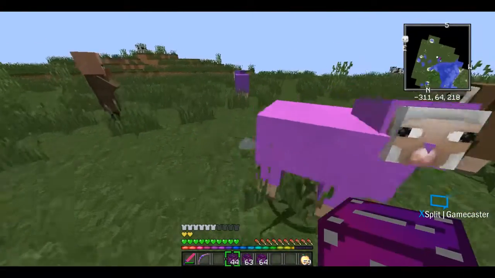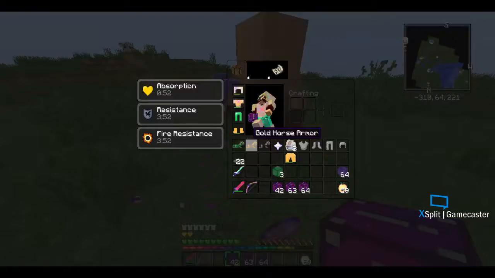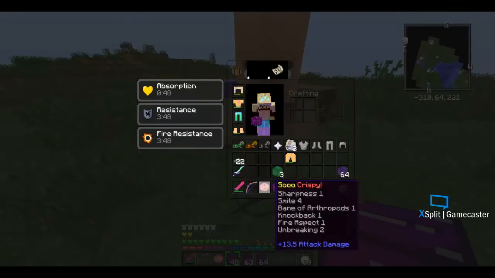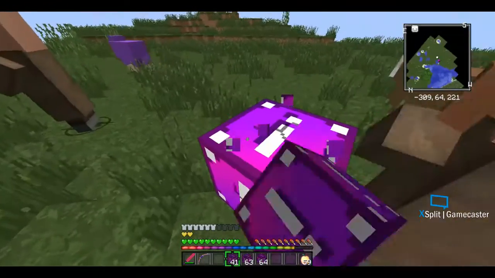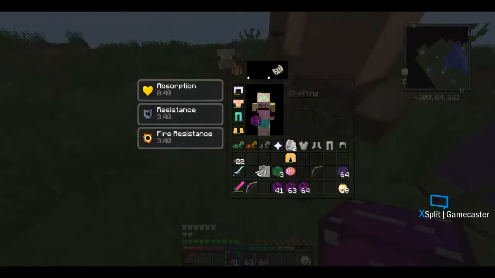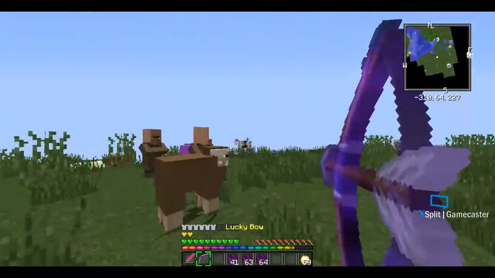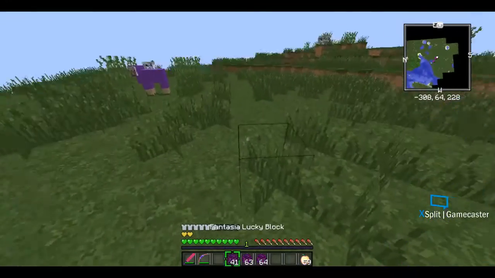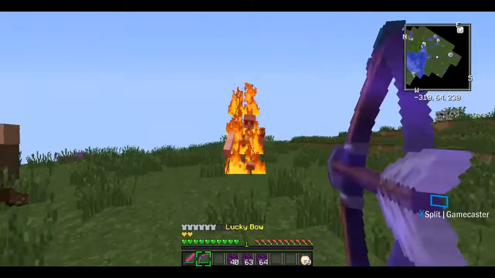Sheep. It's just green carpet. No. Wait, I got a cookie. Ooh, so crispy. 13.5 attack damage. Just gonna keep on to that. Yes, arrows! Yes! I can finally use my lucky bow. I only need one or two, so I can, like, boom! I'm sorry, but I need the food. Okay, I'm going to take you down.